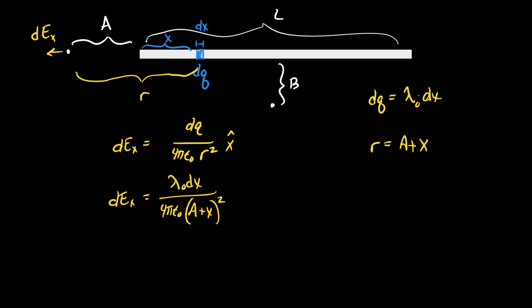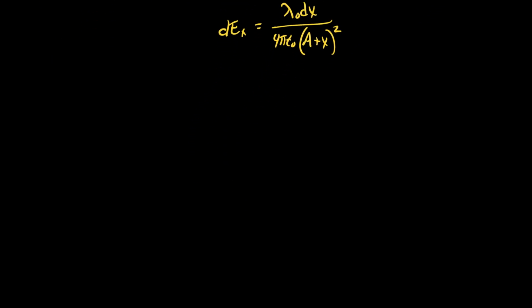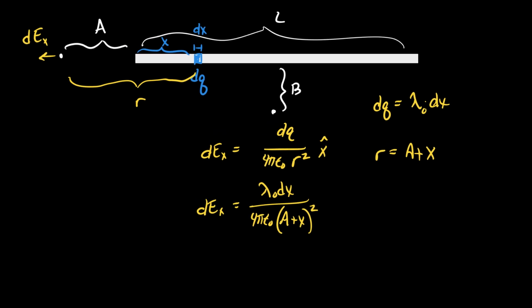Now, we're not really done. Obviously we have to work out this expression, but we also have to put our boundary conditions in. We have to put where the first piece is and where the last piece is. So if I integrate both sides to get the entire electric field contribution, my first piece will be a distance A away from point A, and my last piece would be a distance A plus L away. So I think those are my boundary conditions. Identify the first point and the last point, and this should sum every point in between.